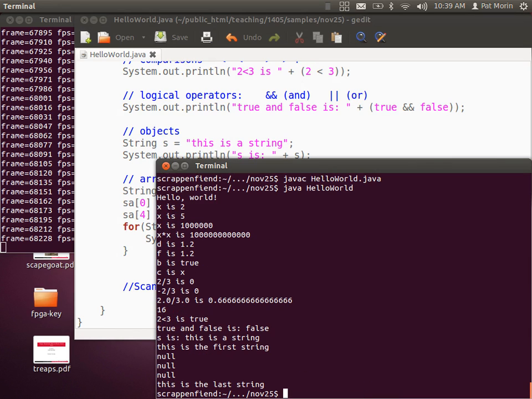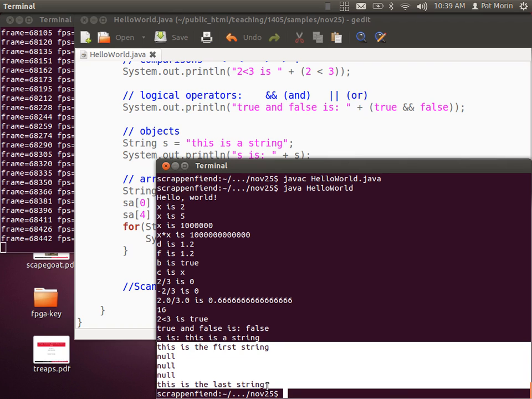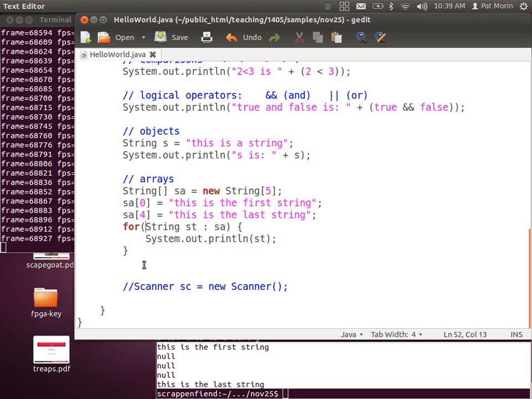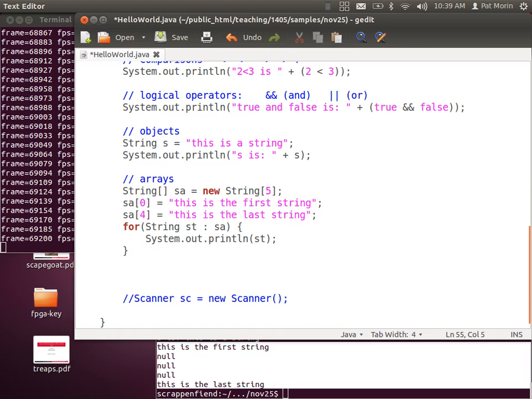So it prints the first string, this is the first string, and then nulls. Nulls are what happen when you have a reference to something, like a string, but you don't give that reference a value. It's by default a null. And so this happens with objects. It's different for primitives. And we can see that we're looping over it with this for-each syntax.